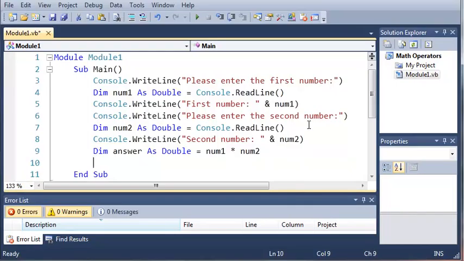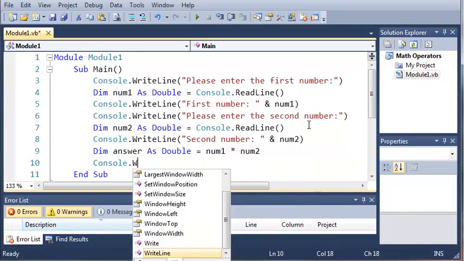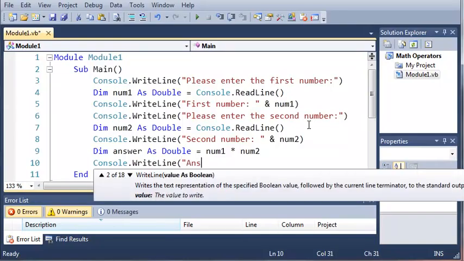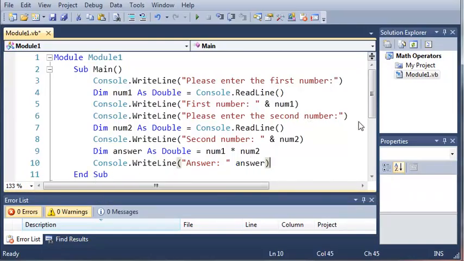So now we're just going to print that out. Console.WriteLine, "Answer," and we'll add answer to that. And we need to use the ampersand sign right here.